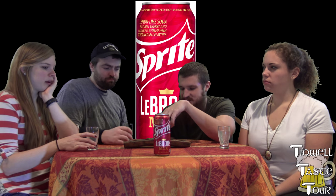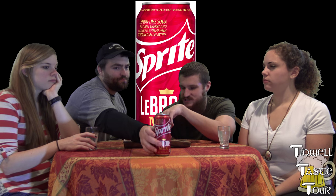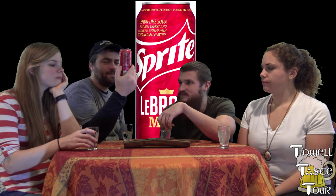Really nice. Very fizzy. That tastes like a cherry lime. Very carbonated. That's good. Tastes like Nerds. I like it. It's definitely like cherry and orange. I'm a bad judge for this kind of thing anyway, because I don't usually drink Sprite and the such, at least not the normal versions. I think this is better than regular.